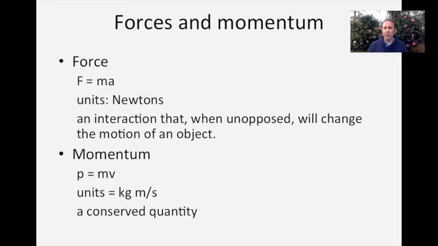Momentum is mass times velocity or when we write it in equation p equals mv where p is the momentum. The units of momentum are kilograms meter per second and momentum is a conserved quantity. Let's journey back up into space with our ball and if we see in space this ball moving by us it will be moving with some constant momentum and we know that if no forces act on that ball it will continue to move with that same momentum in perpetuity. It's a conserved quantity.